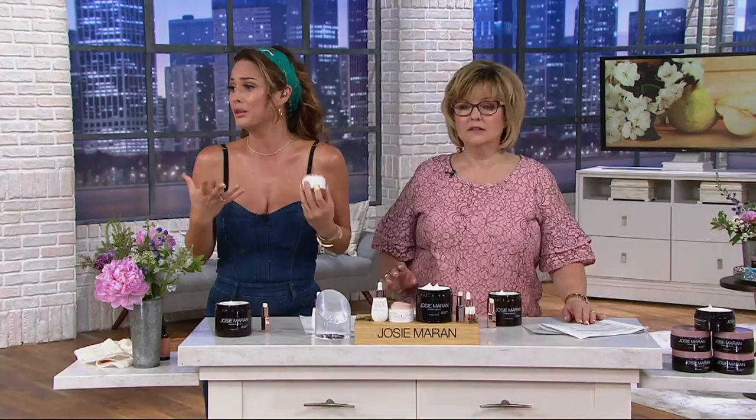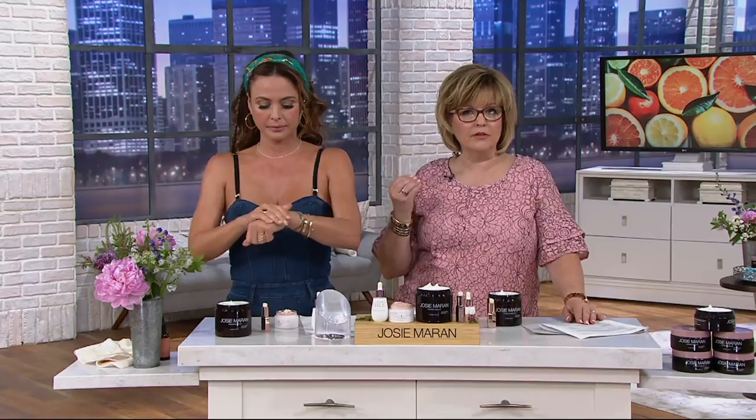This also locks in the moisture of the milk that's on underneath it. Yes, exactly. It holds it in all night. While your body is rebuilding itself and recuperating overnight, which is what's supposed to be happening when you sleep, this really gives it a boost. So you wake up feeling refreshed, looking younger, your skin is glowing. And it's also specifically for your neck as well as your face, which is fantastic.